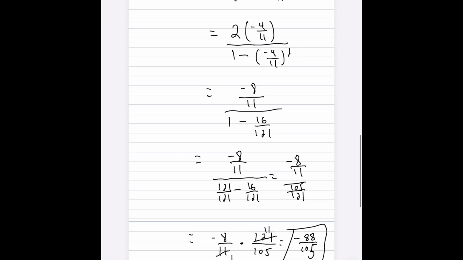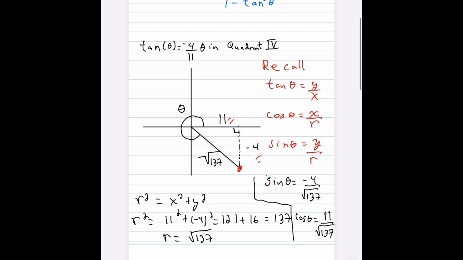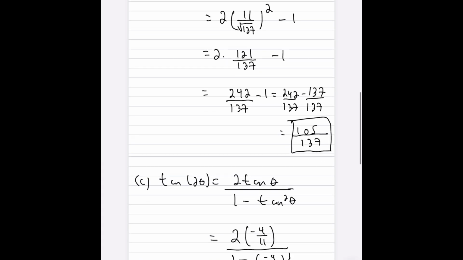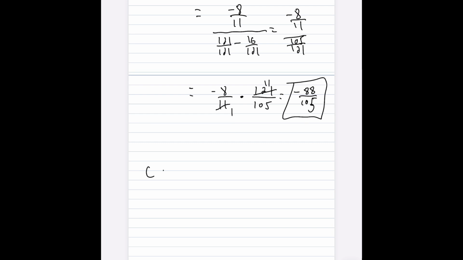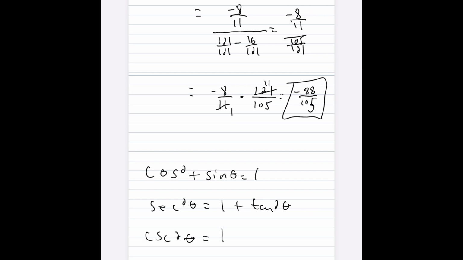I often get questions. Let me go back to the triangle that I drew. When I get the values for sine theta and cosine theta or whatever else I need to find, is there any other way of doing this without a triangle? You could use the Pythagorean identities, for those that don't recall what they are. Pythagorean identities are the ones that have cosine squared plus sine squared equal to 1. So let's write these down here. Secant squared equals 1 plus tangent squared. Then finally cosecant squared theta equals 1 plus cotangent squared. Those are the Pythagorean identities. So you could use those as well. However, I find this to be a bit of a longer process, computationally speaking, but you can use those.